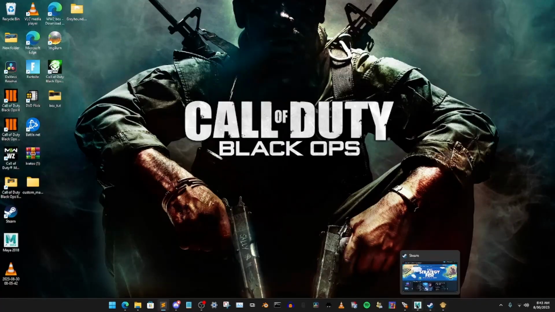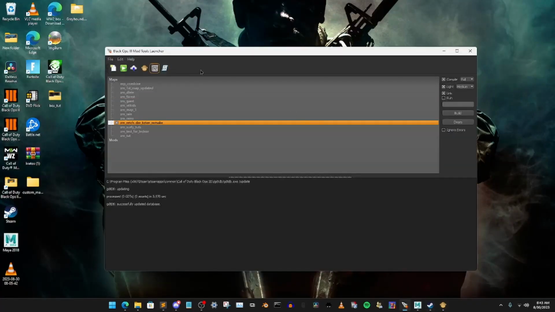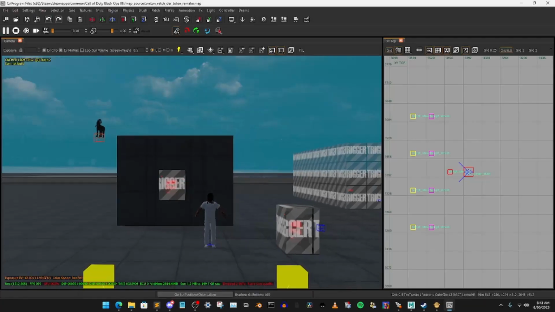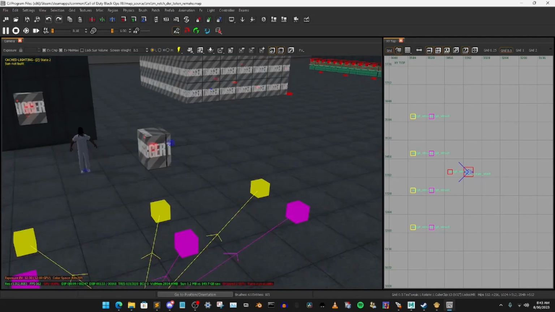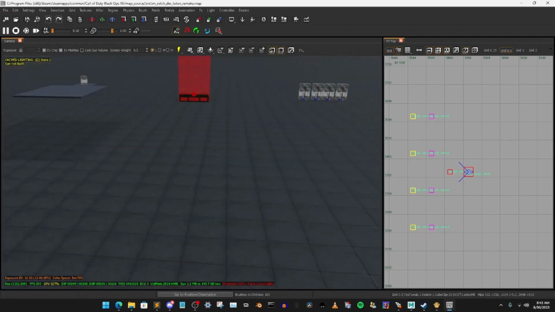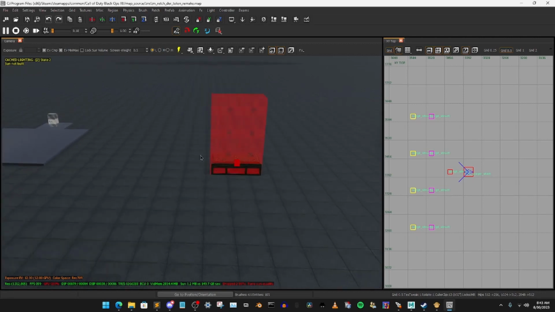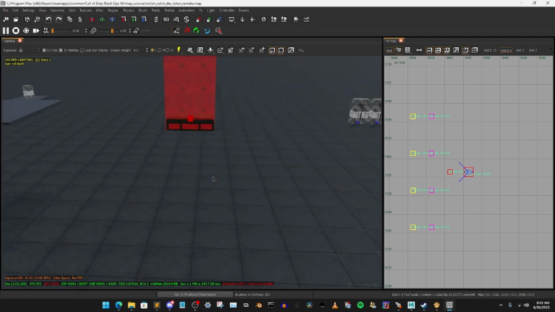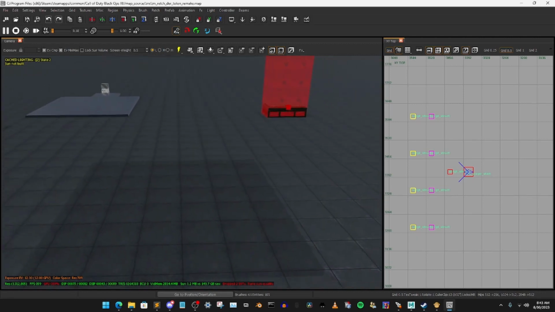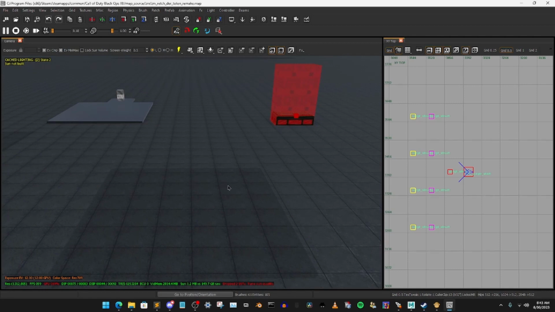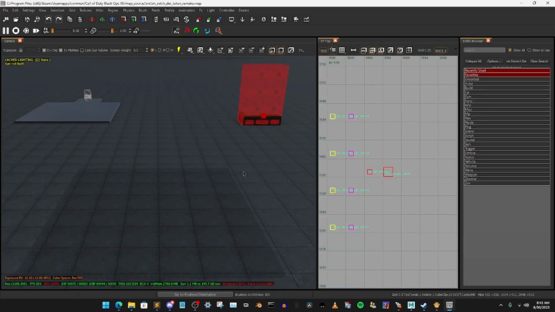We can go ahead and open up launcher and open up Radiant. Minimize the launcher, and okay, we can see. Let's see here. So we have my recently box over here, but it's not going to be used, so we can go ahead and press B on keyboard, go over to Z barrier, and we should be able to see Rusty_MagicBox.